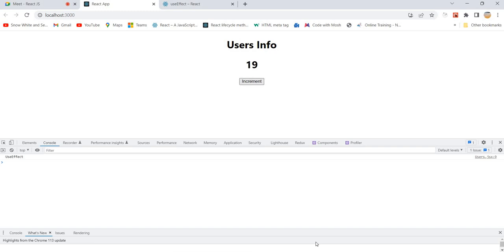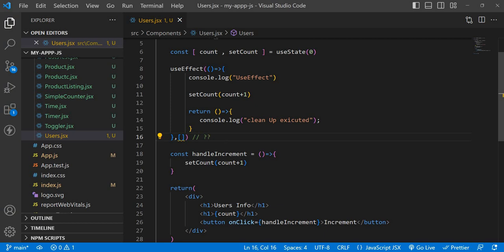Okay, it is not going to execute. Yes, it is going to call the setCount and it is going to initiate the re-render, and it is not going to execute the useEffect. Okay, fine. Now tell me, Varun, if I do add the count here, what will happen?